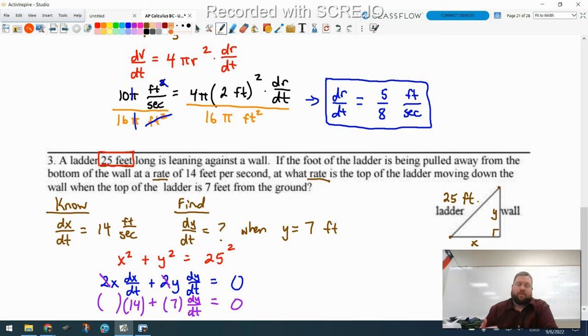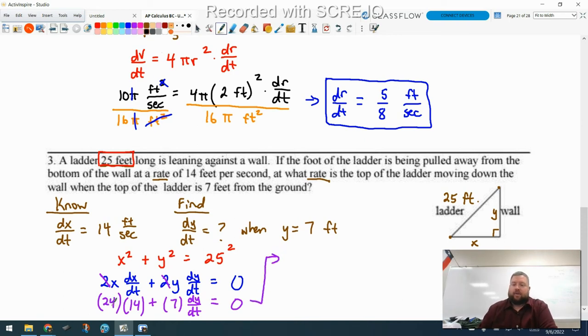It's a triple. It's one of those fancy ones that has a whole number answer, like 3, 4, 5 right triangles, or 5, 12, 13 right triangles. This one's a 7, 24, 25 right triangle. So that means x is equal to 24.